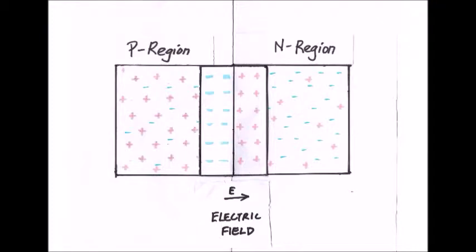The potential difference of the electric field across the depletion region is the amount of voltage required to move electrons through the electric field. This potential difference is called the barrier potential, with the unit of volts. The amount of voltage required is not constant and it depends on the type of material, the amount of doping, and temperature.